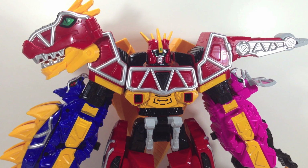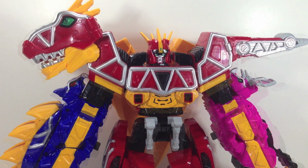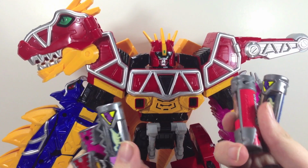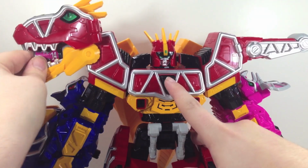If not, let's go ahead and take a look at the sounds of this. So basically, since we're pretty much done with these, let's go ahead and put them back in Stegotchi and Dricera. Okay, so we have all of these Zyudenchi to use, and a lot of additional attacks. So let's just go ahead and go through these kind of one by one. Start with 14, because that is the next one on the list.